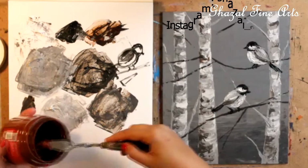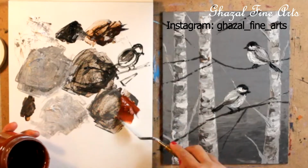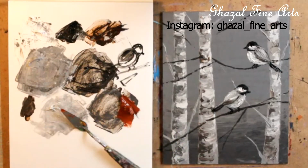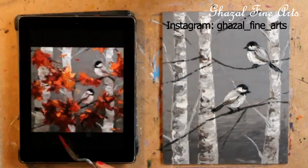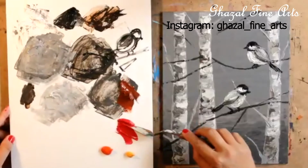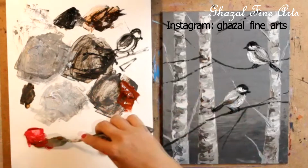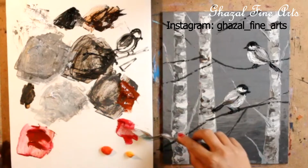So I take my reddish brown, which is burnt sienna. If you don't have it, you can add a little bit of black into your red color and make something close to burnt sienna. I don't say it's burnt sienna, but it's so close. Now the base of my leaves is a little bit close to orangey brown. It's not really this warm red color. So I just add this red to make this reddish brown, another color, another value tip.